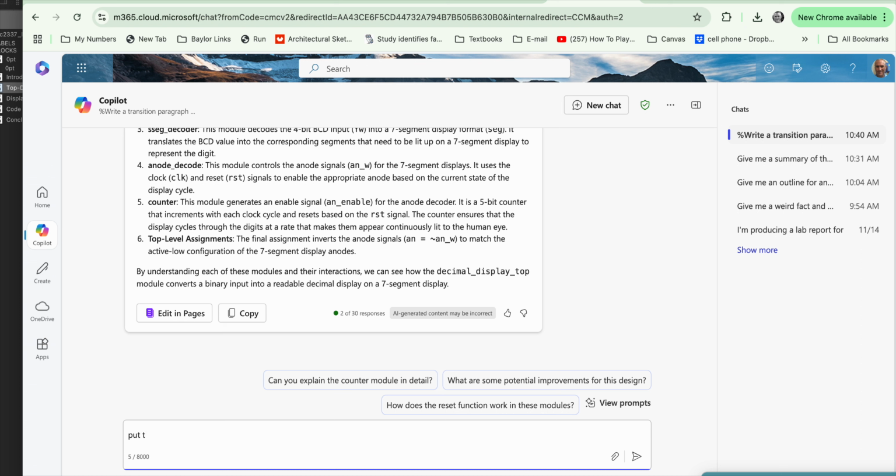It produced a transition paragraph. Then I'll ask it to put the transition together with the module descriptions to have one document.